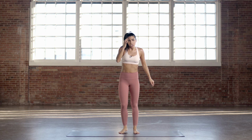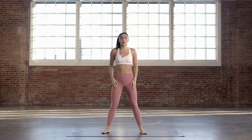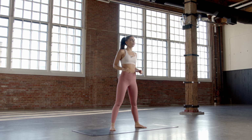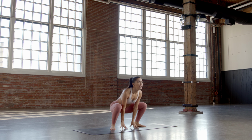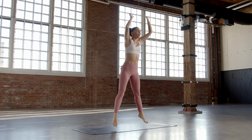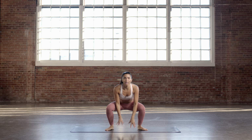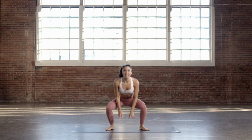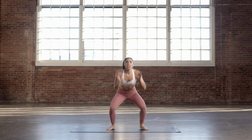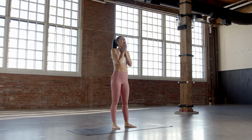Amazing work. Squat jumps. Feet hip width distance apart. Let's go. 3, 2, 1. Squat down, jump high. Come on, let's go. 20 seconds. How high can you go? Keep breathing. 10, 8, 6, 4, 3, 2, 1. Beautiful job, you're halfway there.